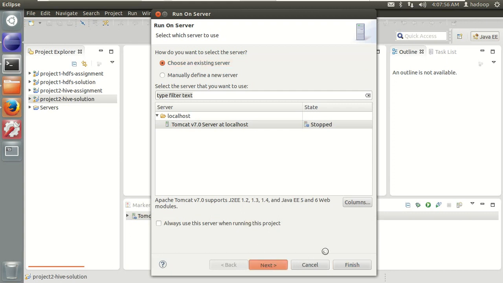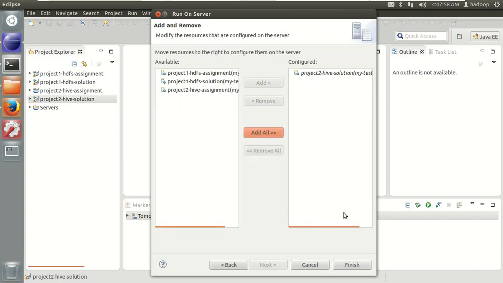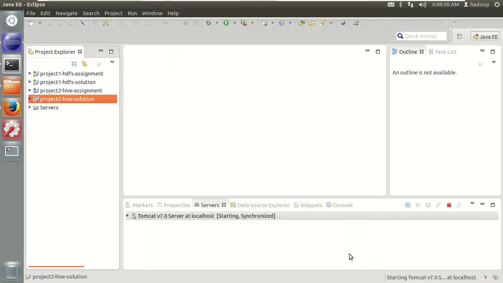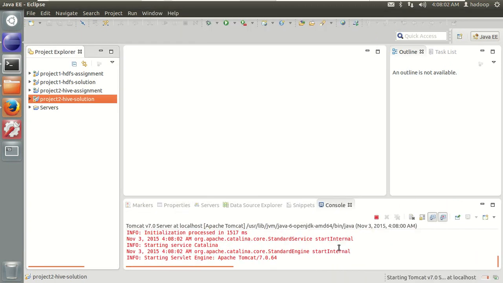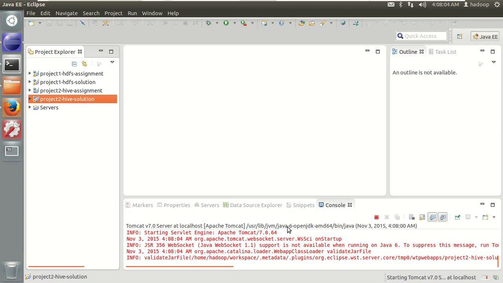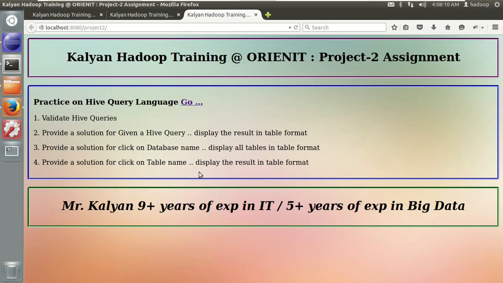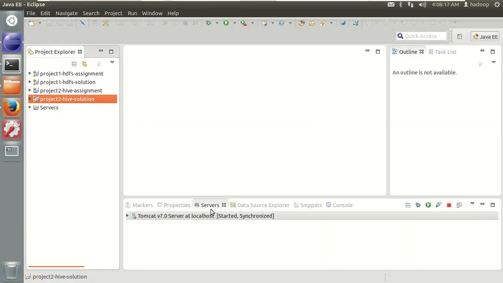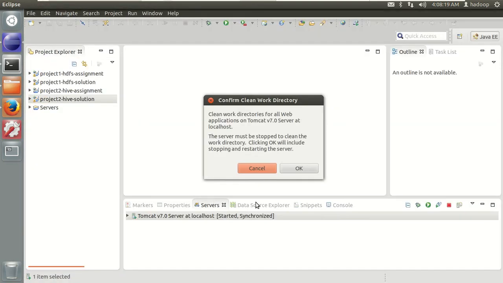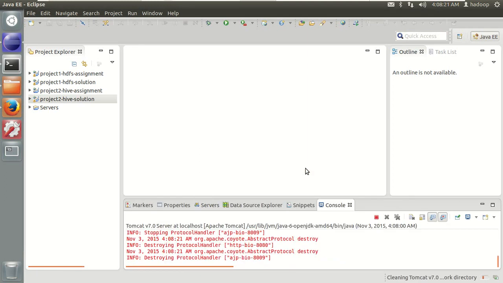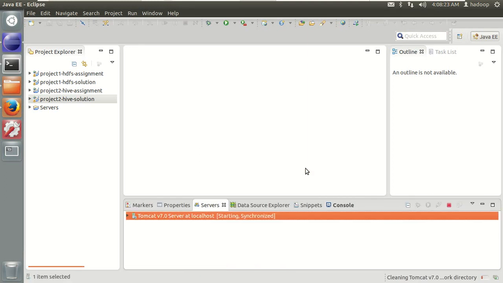Next, remove the whole and replenish. So it is started, and let me clean up the old data also. Better to go with this.